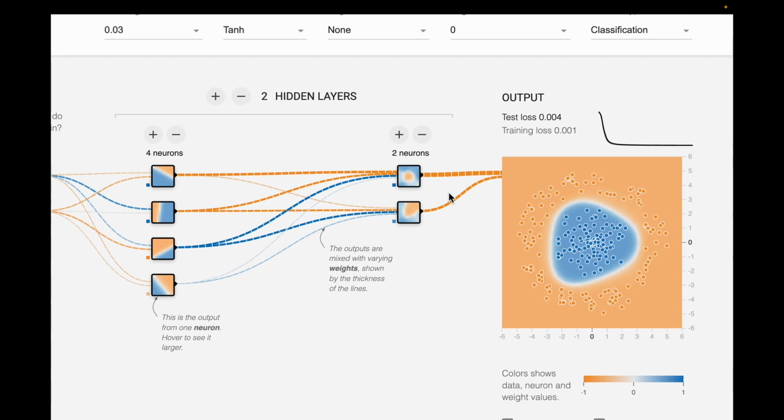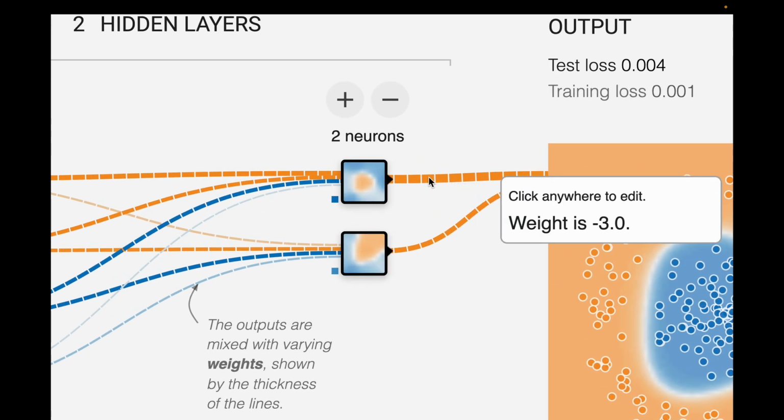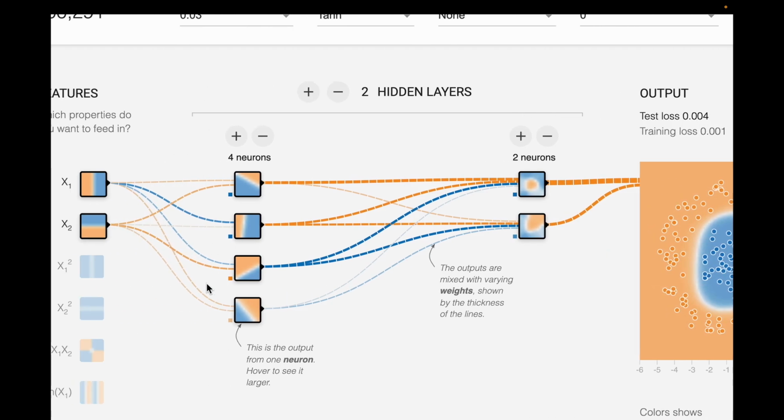As you can see here at the last hidden layer, it actually learned some relationships that I can use for the final layer. Also, you may notice that this is the exact opposite of what we want. Here, the weight is -3. Because the weight is negative, the whole thing here is literally flipped. That's why it gives a pretty good output after.